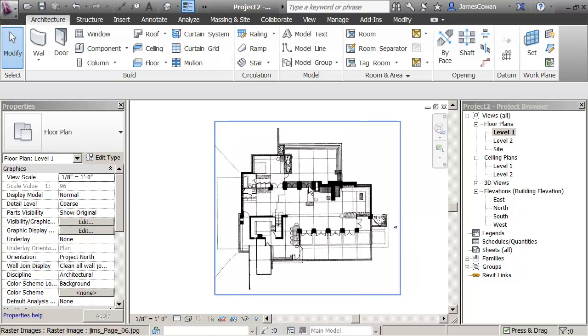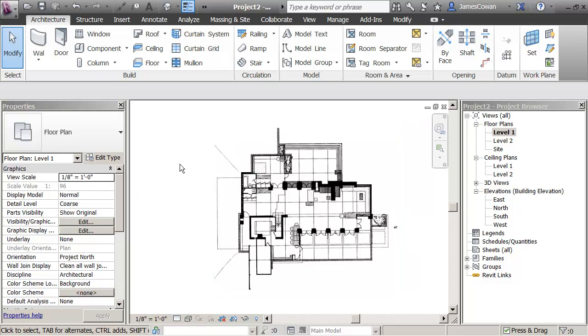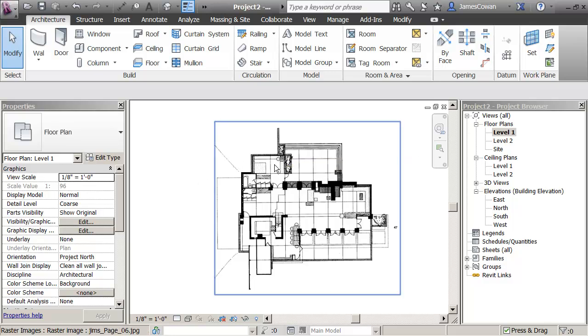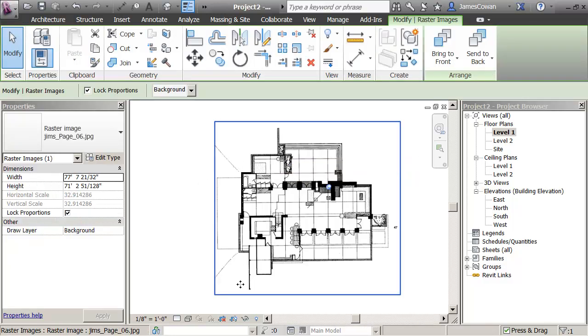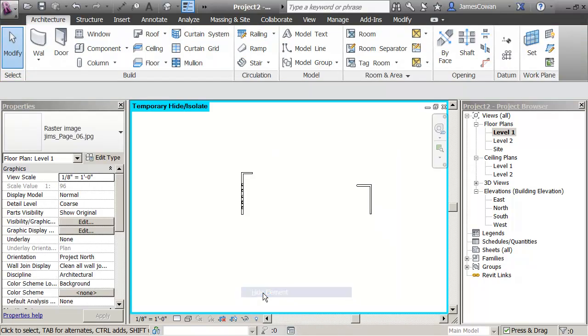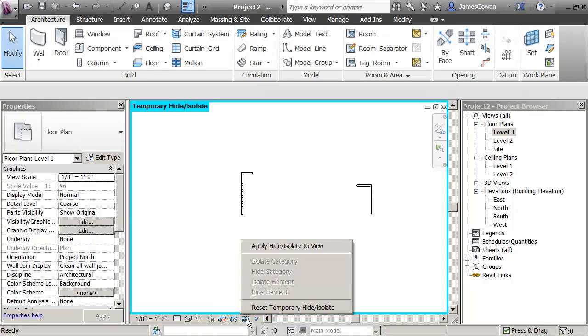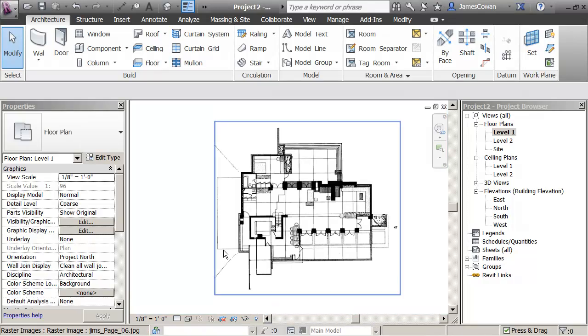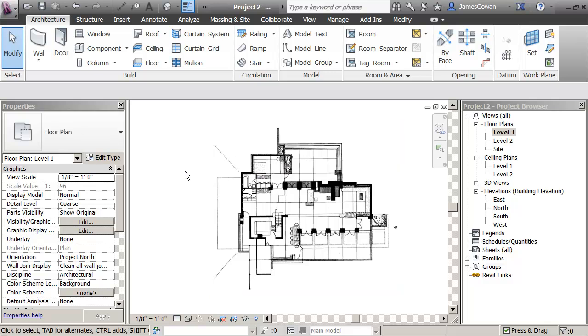If you wanted to hide it in the view, unlike a drawing that's controlled by VG, if you pick the graphic and you come down to the spectacles, you could say hide the element, meaning hide the graphic that's in here, and when you need to get it back, you can right click and say reset to show it back in the model again. But that would be another way of working quickly on a project using an image as a background.